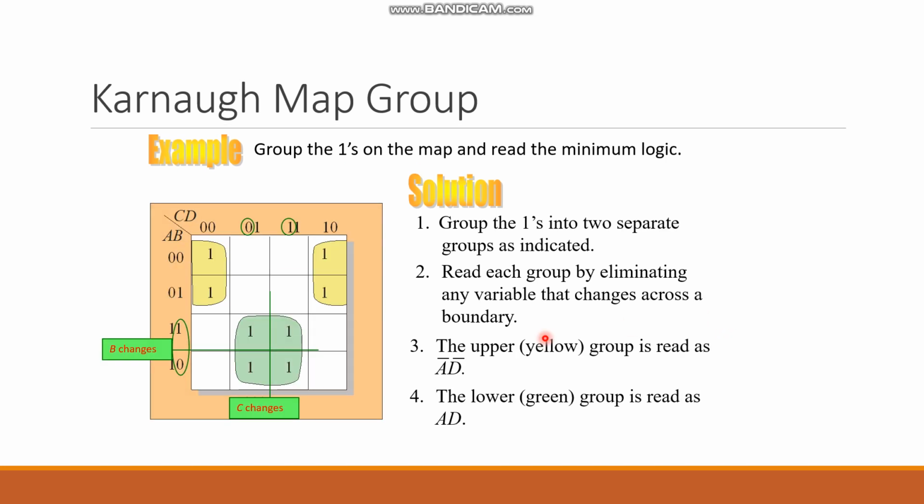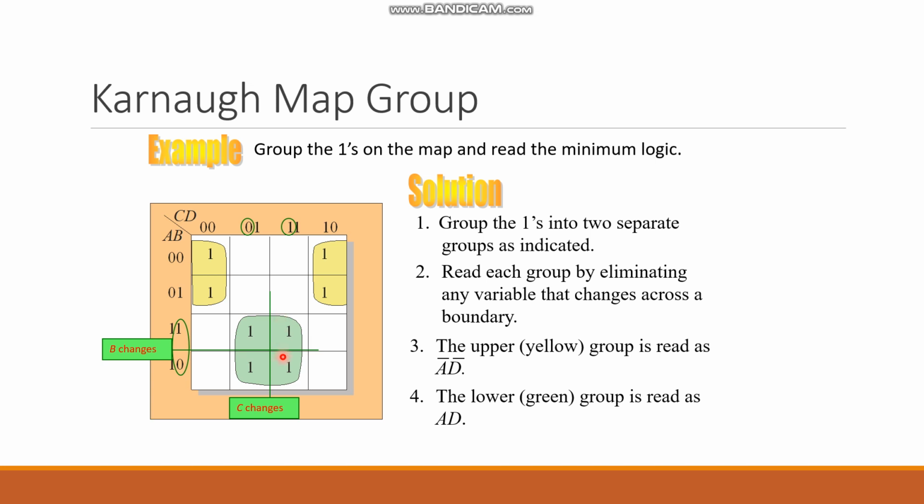Okay, let's take this example. We have a 4-input Karnaugh map. That means we have 16 cells, and some bits are ones and the remaining bits are zeros. First, we look for 16 ones together. Do we have them? No. Then we look for 8 ones together. Yes, we have, but they are not adjacent to each other. For example, this one is not adjacent with that one. So we can't take a group of 8 ones together.